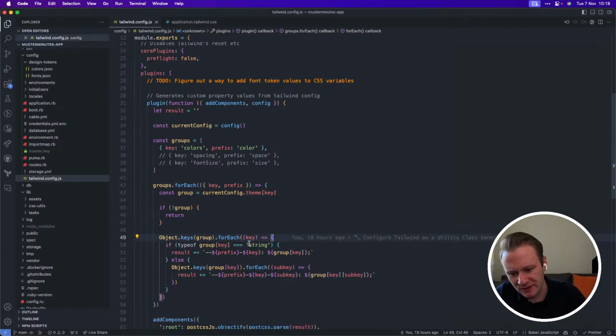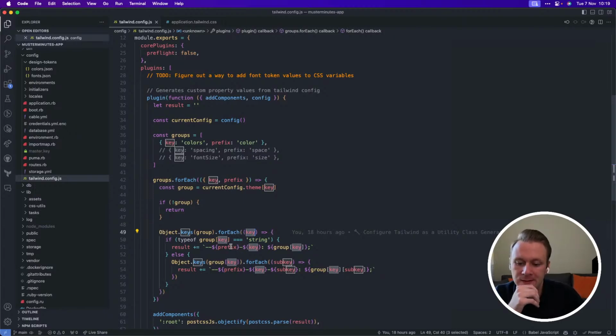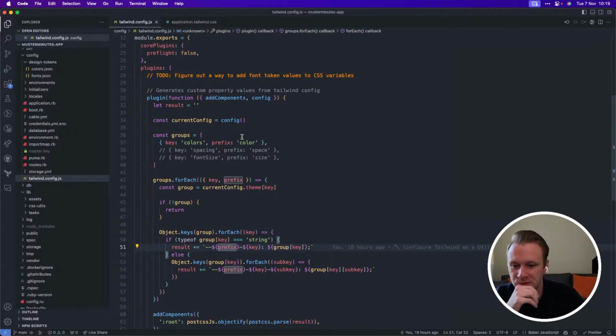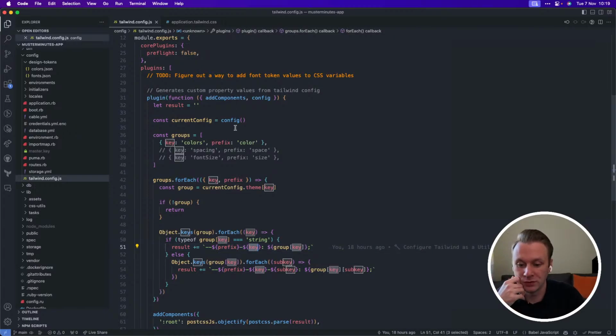But let's not worry about refactoring it right now, I think, but just something to be aware of, that actually this changes the value of key. And then we have prefix. So prefix in this case is going to be color. And the key in this case for colors would have been like porcelain. And actually it does something here, whereas if that's a string, what we get is the prefix and the key, and we get the value.